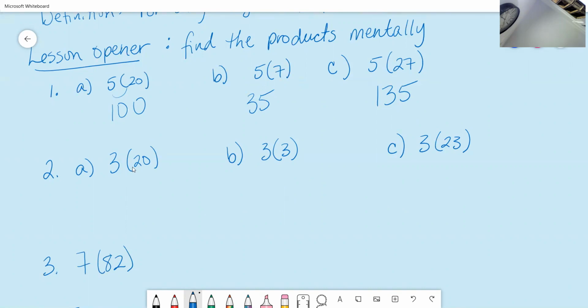Okay, so our second example here is 3 times 23. So know that 3 times 2 is 6, and then you just put a 0 on there because it's 3 times 20. 3 times 3 is 9, and then 60 plus 9 is 69. So that means that 3 times 23 is 69. And so being able to break those apart, you're essentially doing the distributive property in your head. We call it something different, but you're separating it so that 3 times 23 is the same thing as 3 times 20 plus 3 times 3.